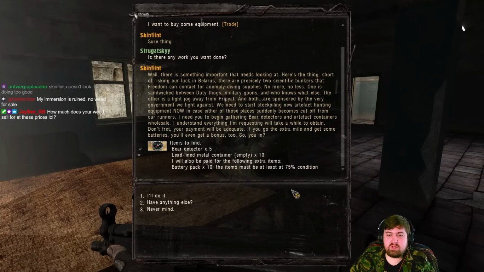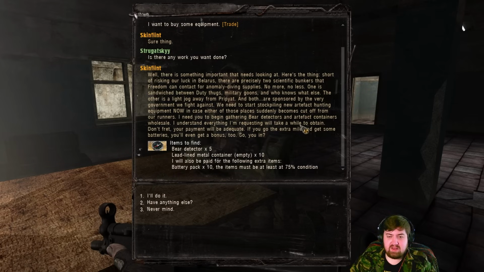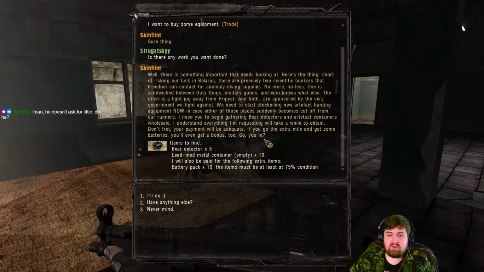Great. Any work you want done, dude? Something important that needs looking at. Here's the thing. Short of risking our luck in Belarus, there are precisely 2 scientific bunkers that Freedom can contact for anomaly diving supplies. No more, no less. One is sandwiched between duty thugs, military goons, and who knows what else. The other is a light jog away from Pripyat. And both are sponsored by the very government we fight against. We need to start stockpiling new artifact hunting equipment now, in case either of those places suddenly becomes cut off from our runners. I need you to begin gathering bear detectors and artifact containers wholesale. I understand everything I'm requesting will take a while to obtain. Don't fret, your payment will be adequate. So if you go the extra mile and get some batteries, you'll even get a bonus, so you're in.